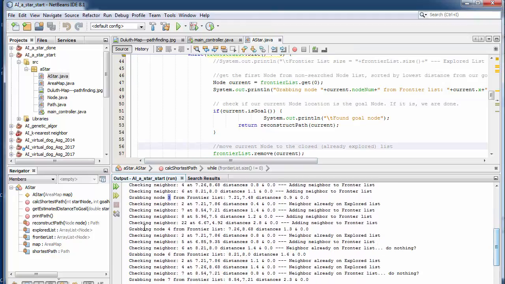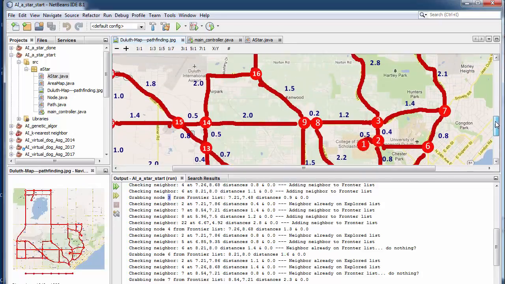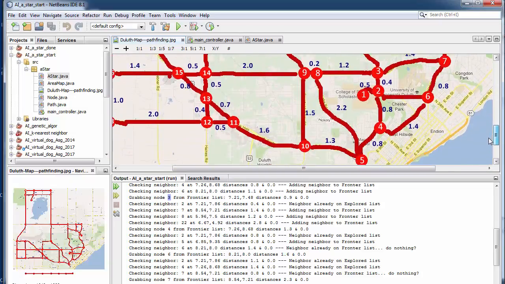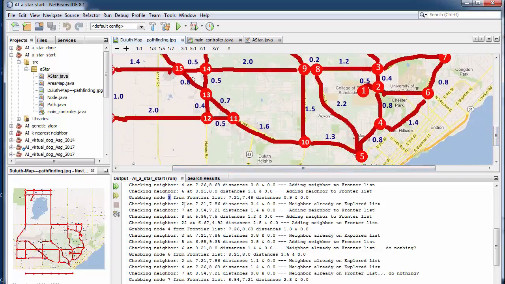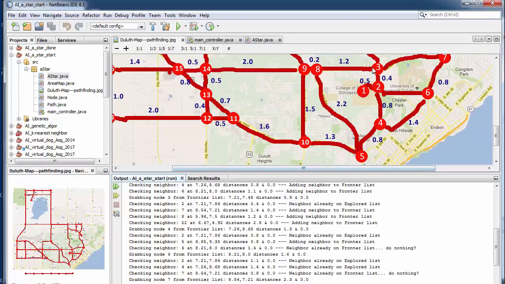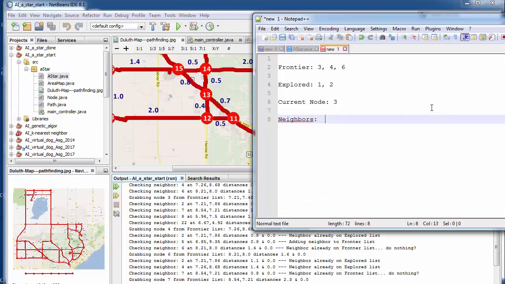And we look at the neighbors of 3, and if we look at our map from 3, we have to scroll up a little bit, we can go to 2, 7, 8, and way up here is 22. So 2, 7, 8, and 22 are all the neighbors that we'll look at. Now we check each one. 2 is already on the explored list, so we don't have to do anything with it. We've already explored 2. We don't want to go back there necessarily. 7 is added to the frontier list, so we add 7 to the list. And that's our eventual goal, so we know that. And then 8 and 22 are also added to the list.